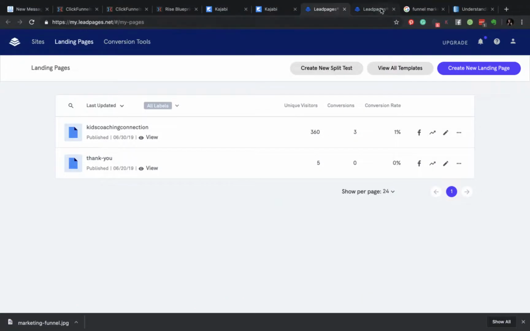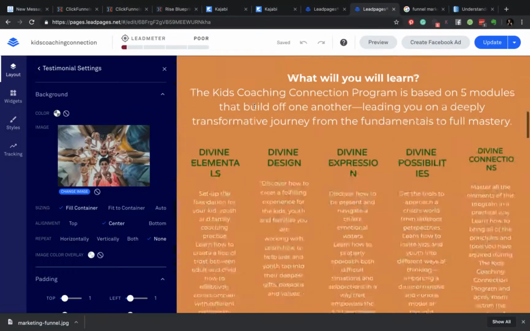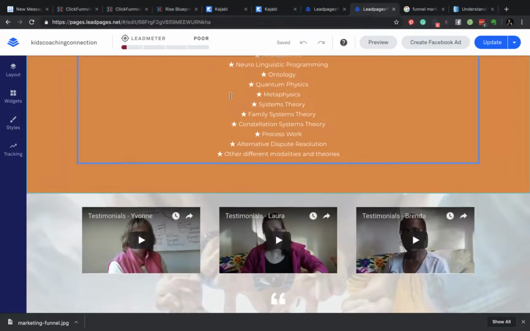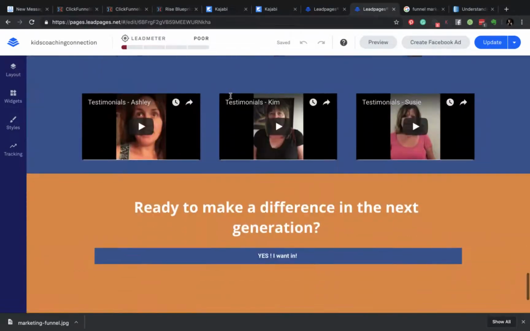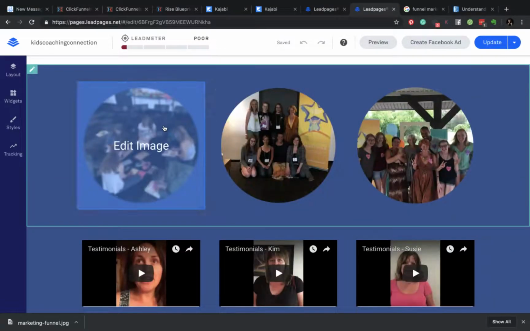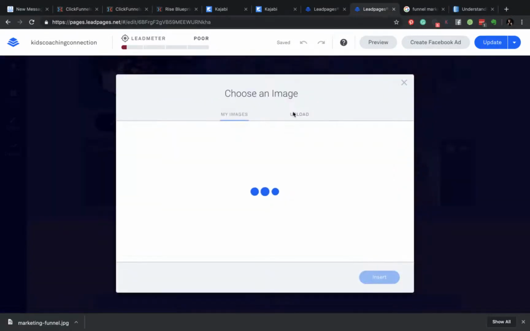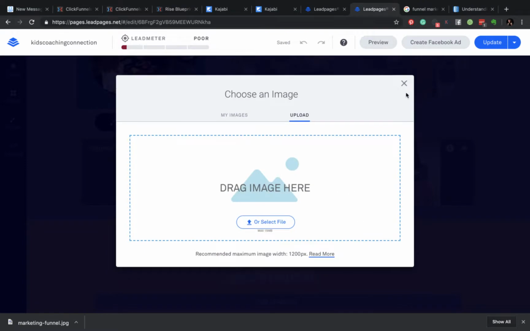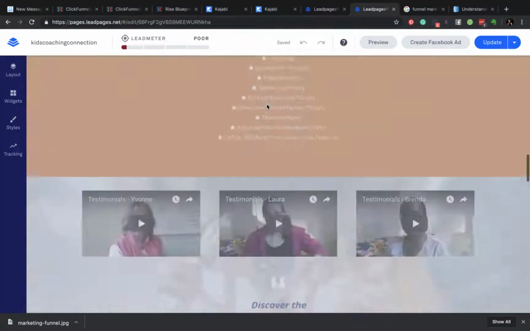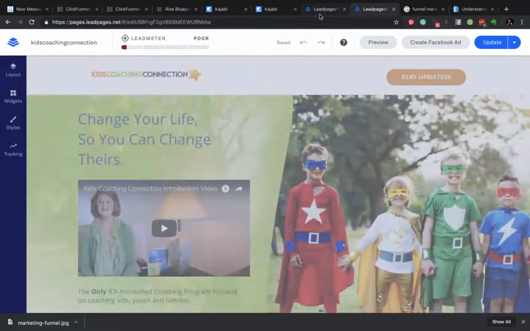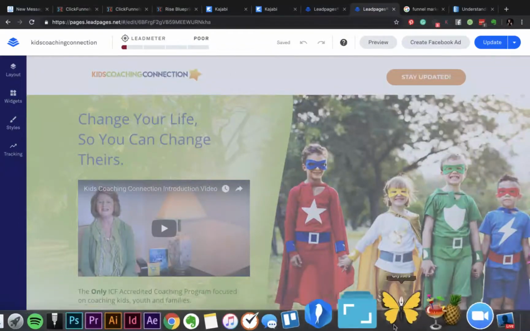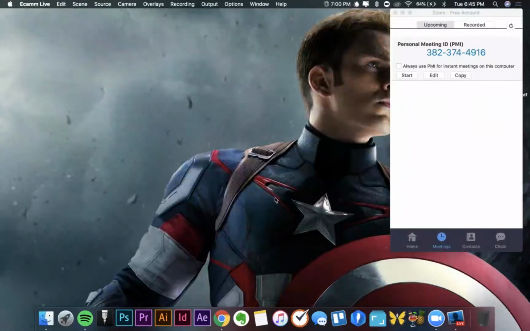So yeah, there's that. And what else can I show you here? Let me see. This is actually it. If you want to edit the image, you have to go down, click it here, and then choose image, upload. So it looks very easy. It's actually very easy if you come to think about it. No skill is easy if you're not willing to learn it. So yeah. All right, so that's me.